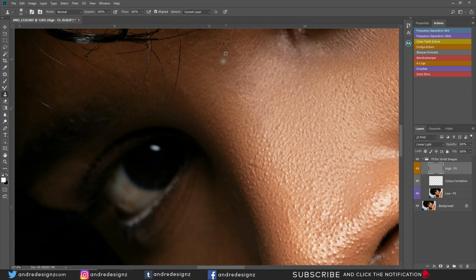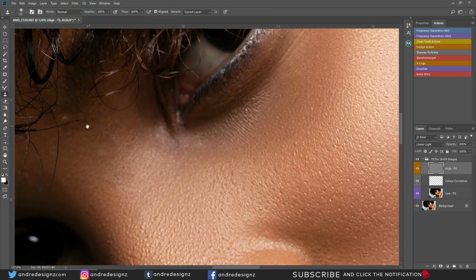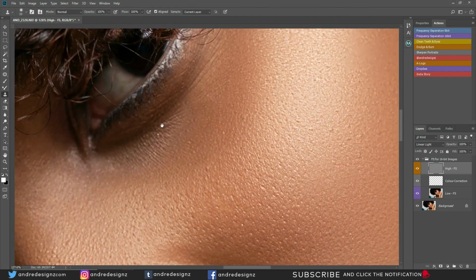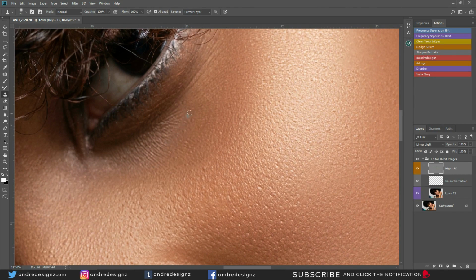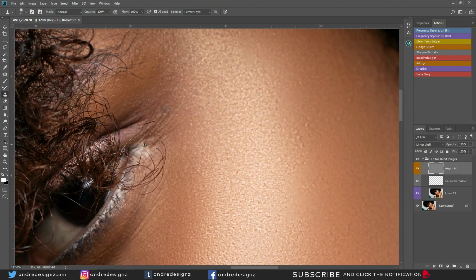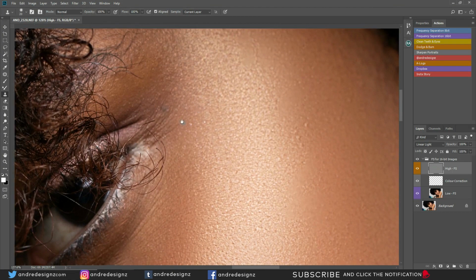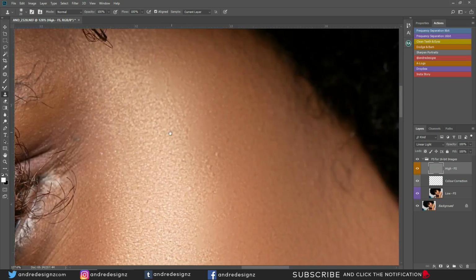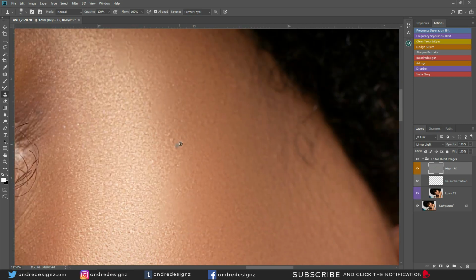Sometimes it's good to zoom right into your image and make some additional adjustments to the image itself, removing stuff. Alright. I don't think I need to do anything more.